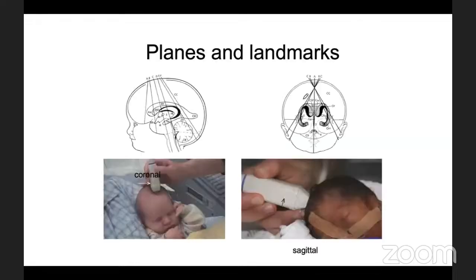So after these landmarks and basic structures, let's go through how you are going to do the scan. The planes to do the ultrasound are the coronal as well as the sagittal. In the coronal plane, there will be six sections you have to do. If you see here, the arrow is pointed towards the north, which is towards the baby's right side. In the sagittal plane, when the body is divided into right and left, the notch is pointing forward. It means that the front of the brain is represented here.